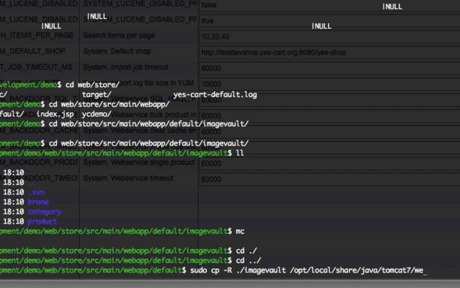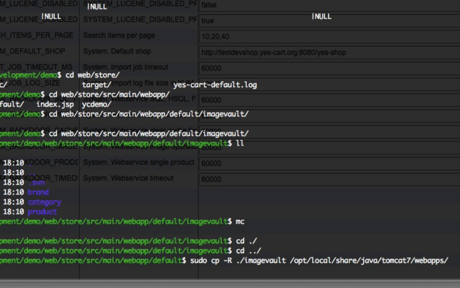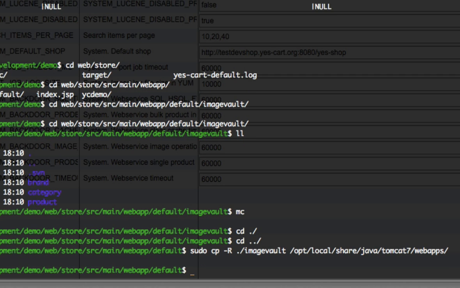Tomcat 7 webapps. So Tomcat webapps. Okay.